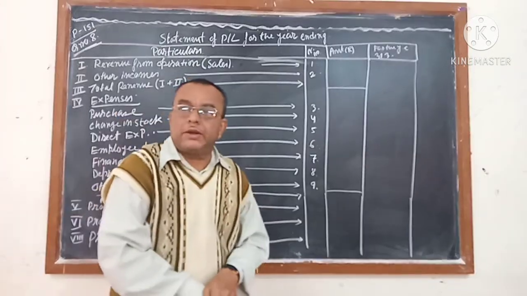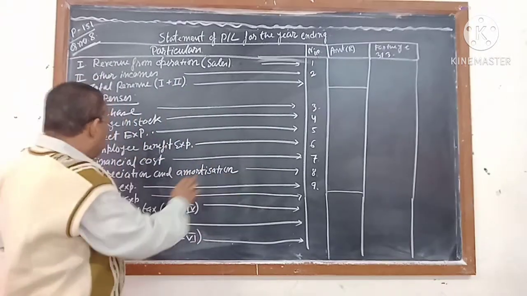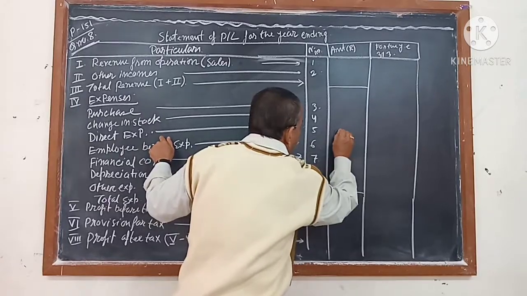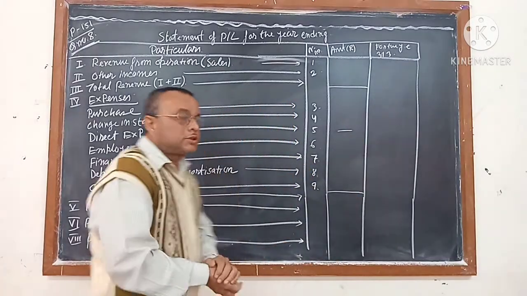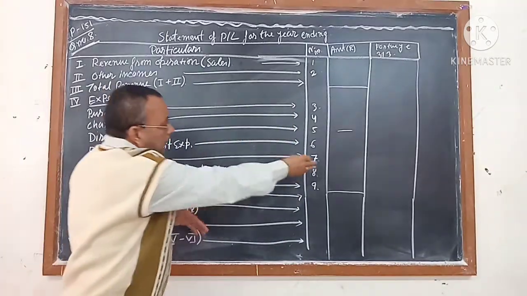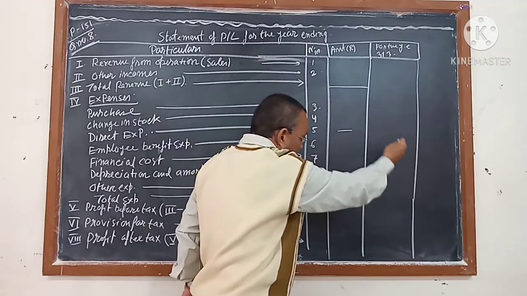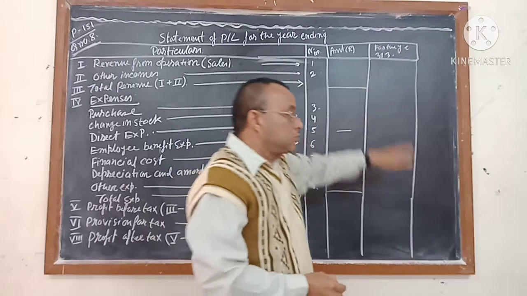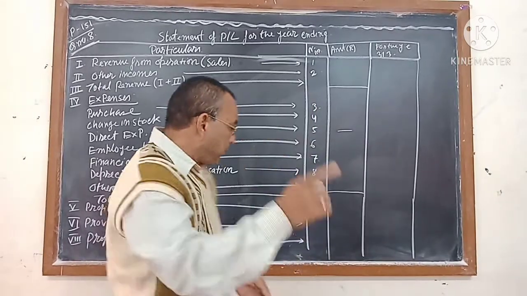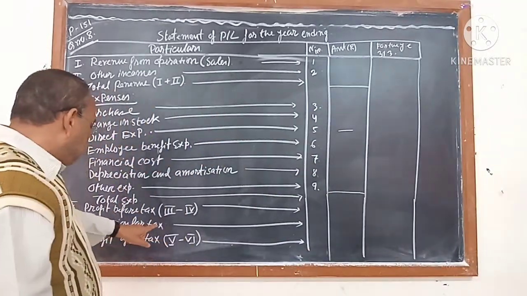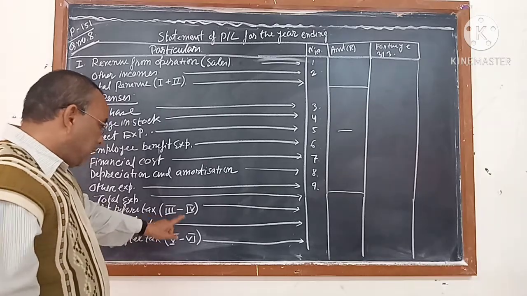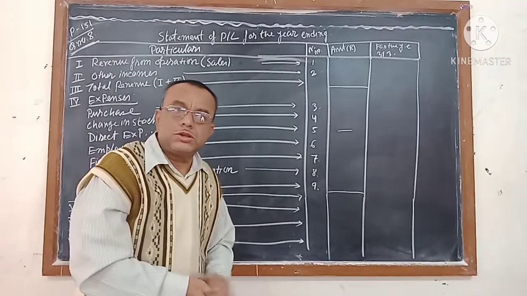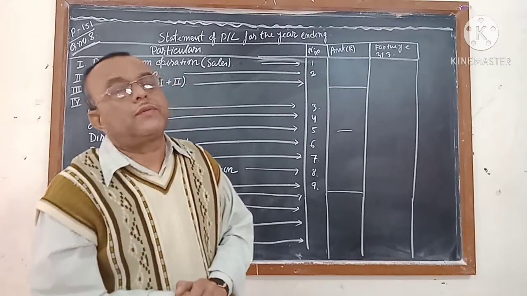First we will write it, and after that, find which amount you are not getting. Suppose direct expense is not there in your question, so put it there. Whichever amounts are given, write them and write the final amount, then find out the profit. All of you know, total income minus total expense is equal to profit. The profit you get is called profit before tax. After that, you deduct the tax, whatever tax is given in your question, and you will get the profit after tax.